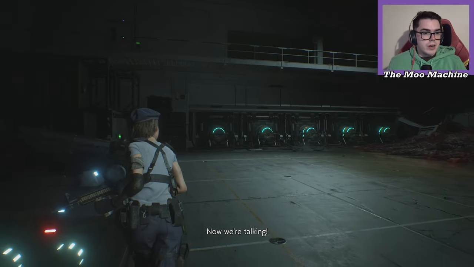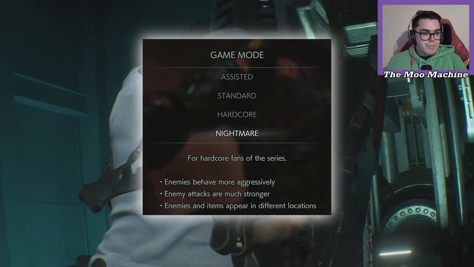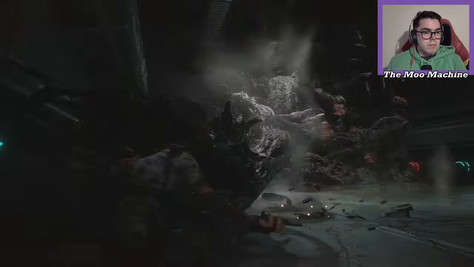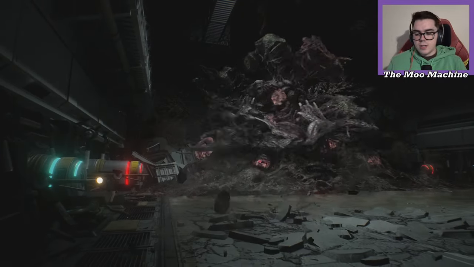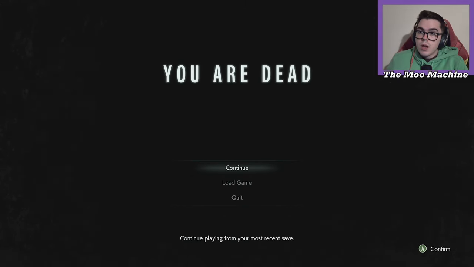Yeah, so it turns out Nightmare difficulty makes enemies more aggressive, and for the final boss, this means that he has the attack speed of Sonic if he was high on cocaine. I'm dead instantly. Instantly dead. Fuck my life, man. I'm actually going to scream.